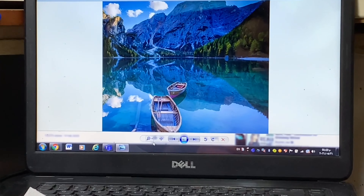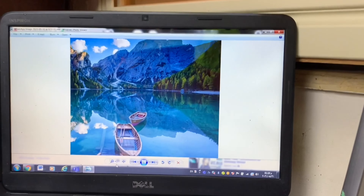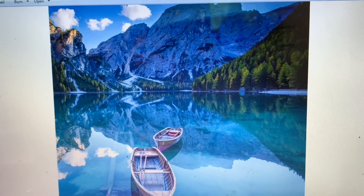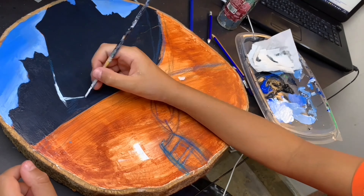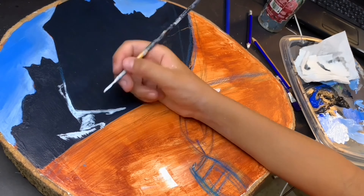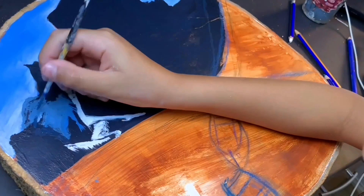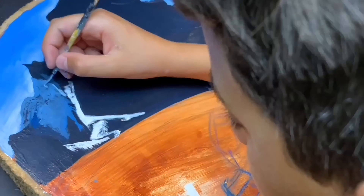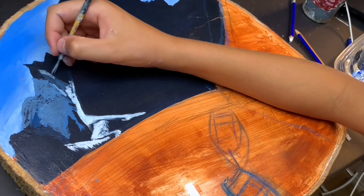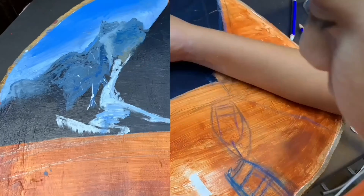If you look at the original reference image, it's quite a complex beauty — there are a lot of complex shapes and I've never done something this complex in my life. I'm not gonna be able to capture every single detail because I'm human, so I broke it down into different shapes and tried to make it look 3D by adding different colors, shades, and shadows. I kept on shading and adding different tones to create a really rocky effect.